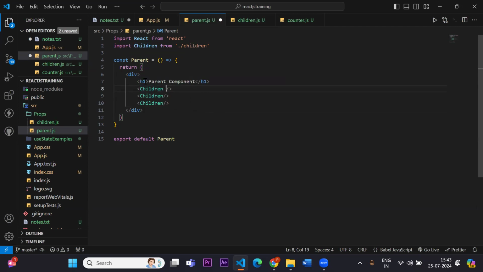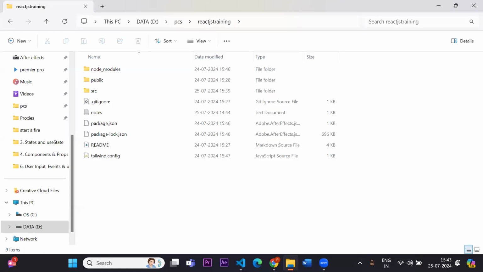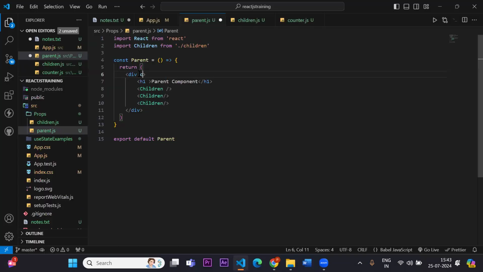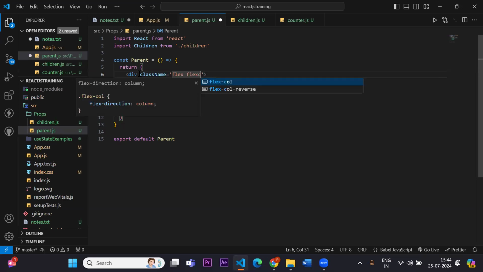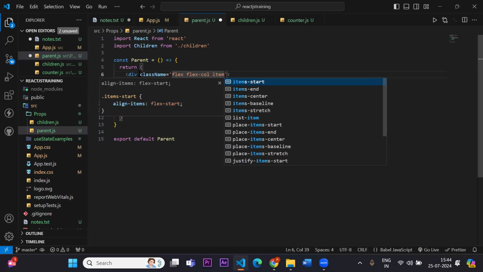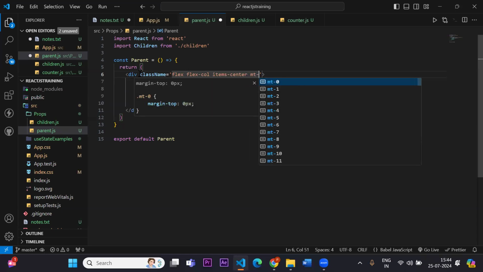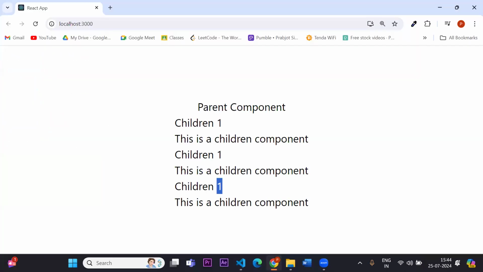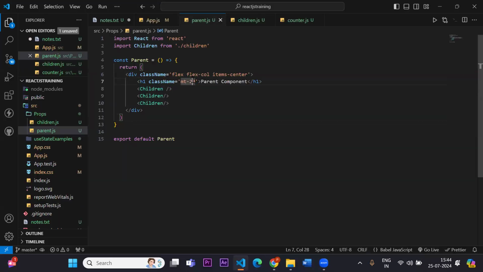Let me stylize it a bit, after which we can make it look better. Next, let's add items center, margin, and right margin 20. 20 is too much.